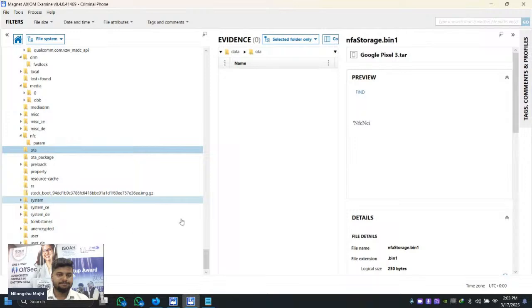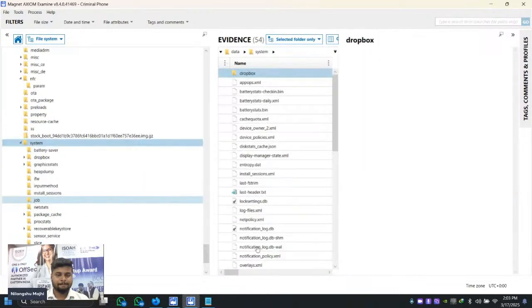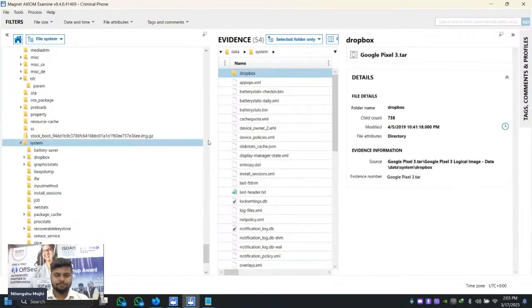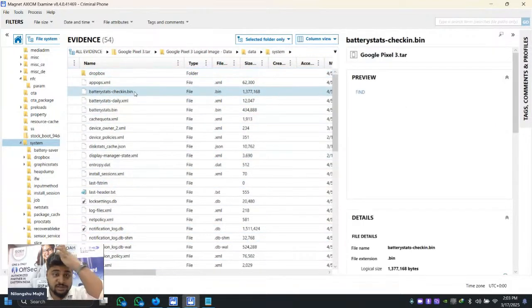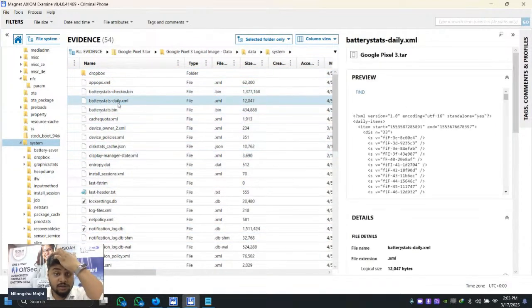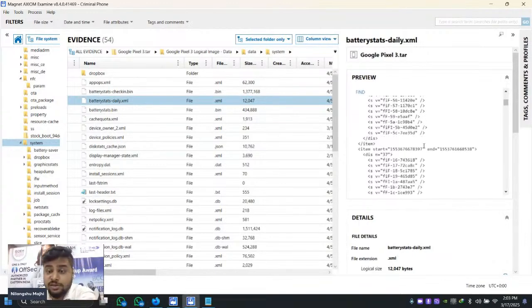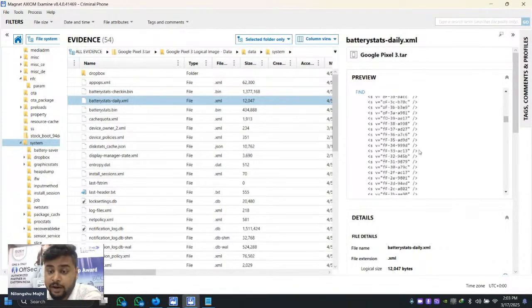The system, whatever. The battery stats, the whole lifespan of a battery.